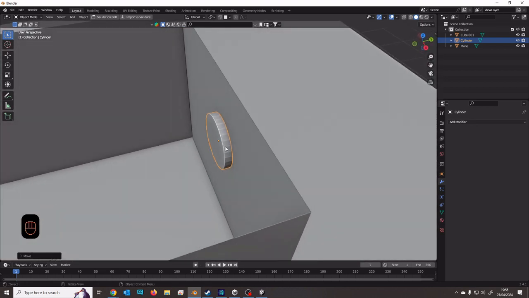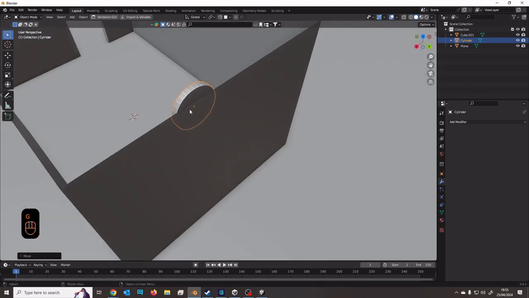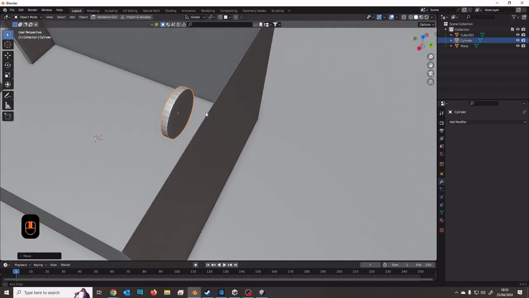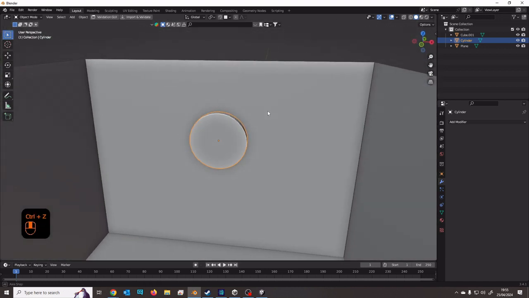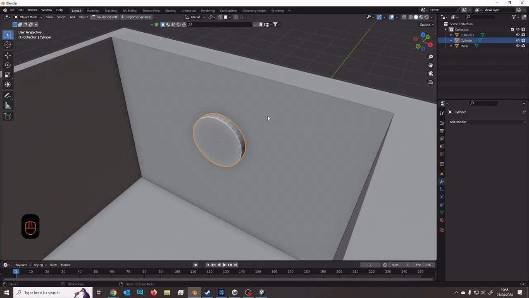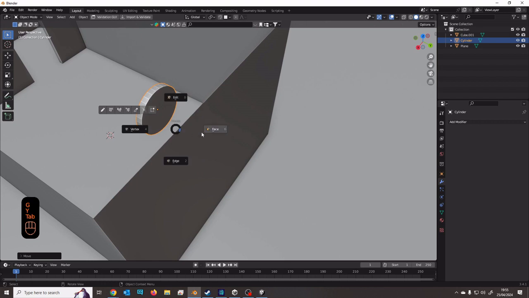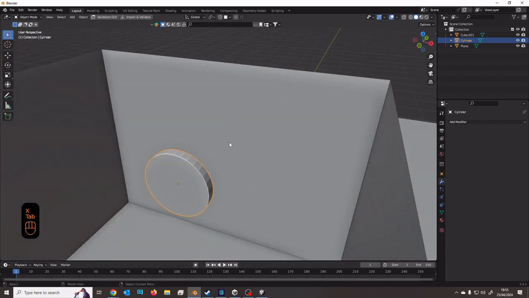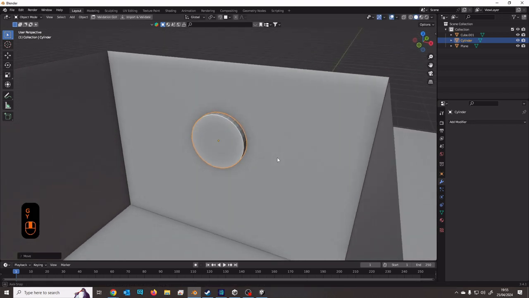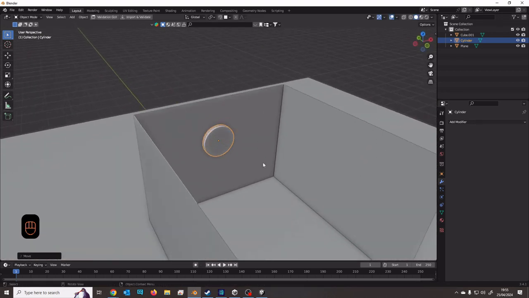But you've got this back face, which is never going to be seen, but it'll be baked into your light map and it'll be rendered and it'll be textured and everything else. It's just using resources. So I would usually just go into edit mode, delete the face, and then snap it to your wall, and it's done. And you've only got the faces you need.